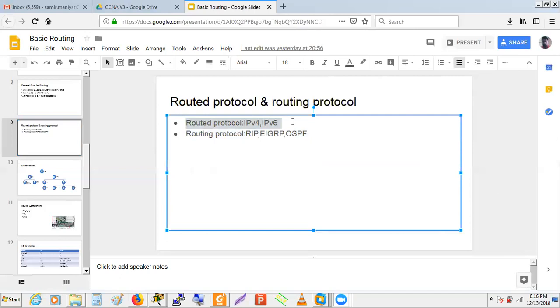The telnet or SSH session, or if you are accessing the HTTPS or HTTP graphical user interface of a firewall or router, that we can consider as management plane traffic, because you are giving instructions to the router that this thing has to be done like this. Suppose you want a default route on the router, so you give a command like ip route 0.0.0.0 with the subnet mask 0.0.0.0 and the next hop IP address.